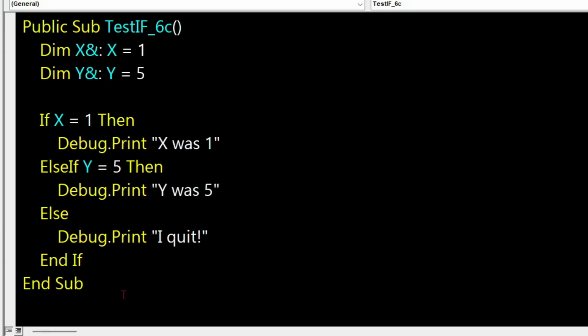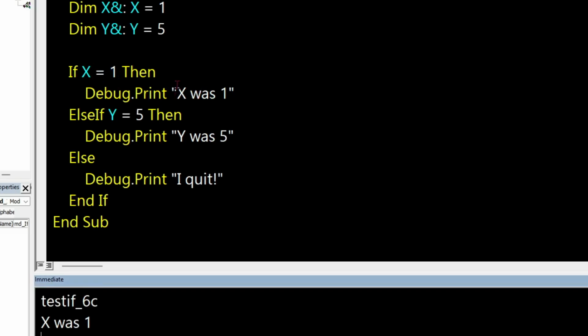Now here's an if, then else if statement here. Now this is where you can just jump to assessing something completely different. So for instance, if x equals 1, then debug x1, here's my code. Now this will remember the first statement it gets to that is true. It will go ahead and run that code and then exit the complete if block. So let's go ahead and run this here. X equals 1. So it ran this. Even though this is true, it exited the if block.